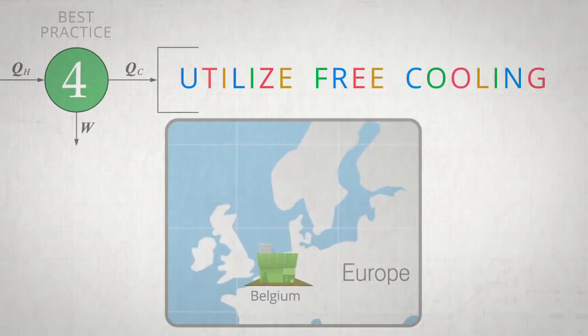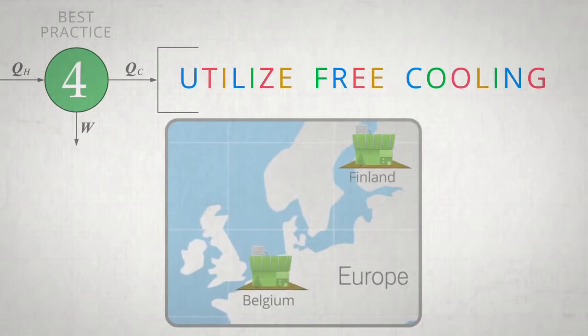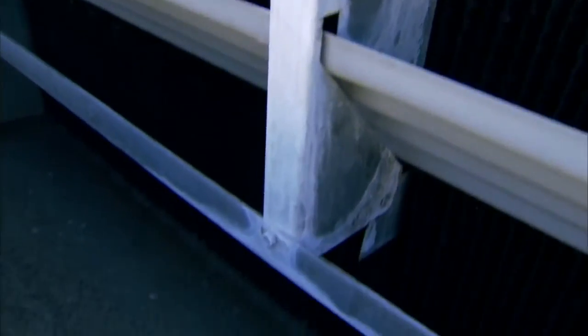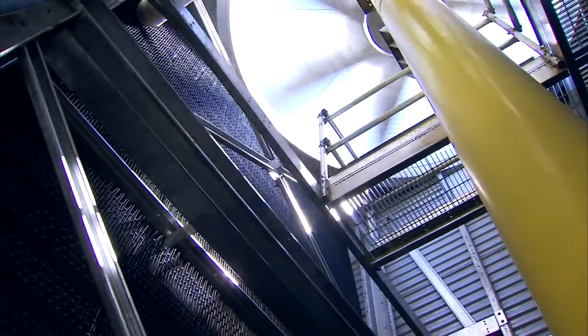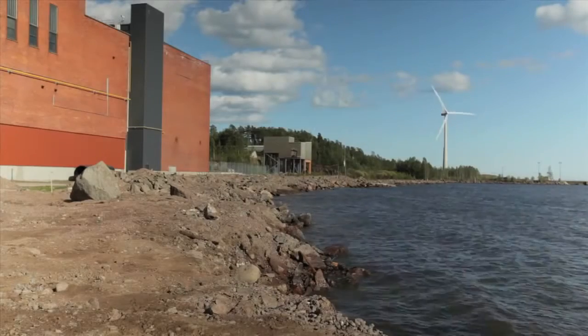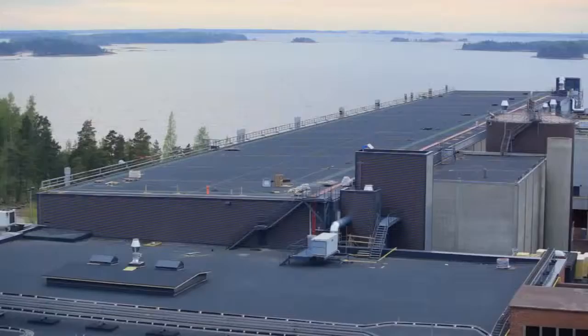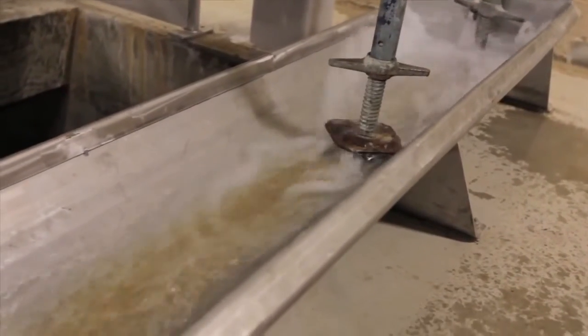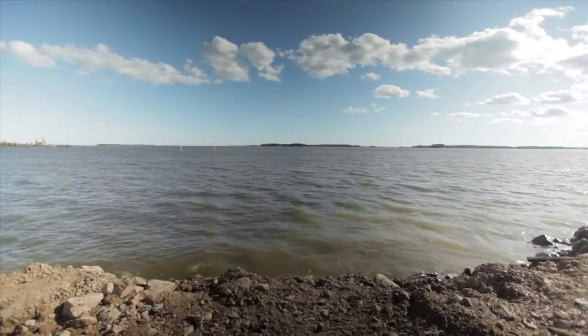In Europe, we have 2 data centers that have no chillers whatsoever. We're able to take advantage of the local constraints and conditions. In Belgium, we use evaporative towers without any chillers, given the ambient conditions. In Finland, we use seawater cooling. Seawater from the Bay of Finland cools the servers, and then we temper the water returning to the Bay of Finland so there's no temperature gradients returning to the bay.